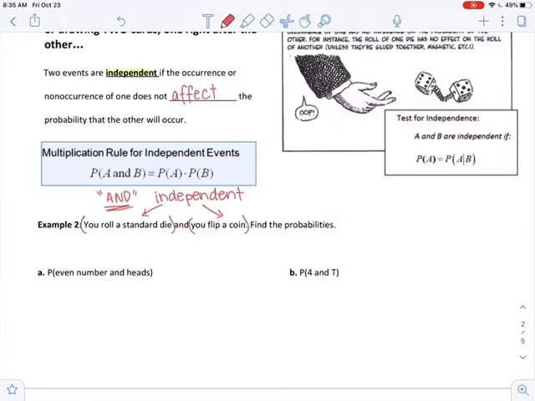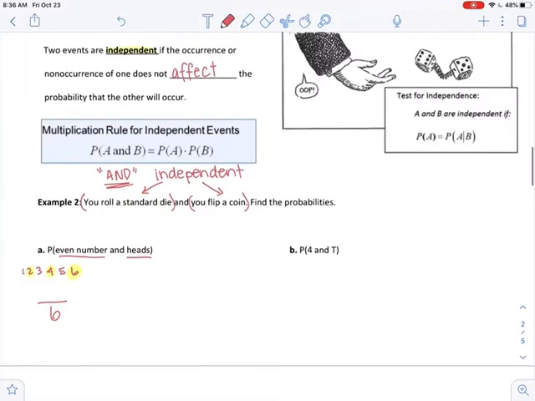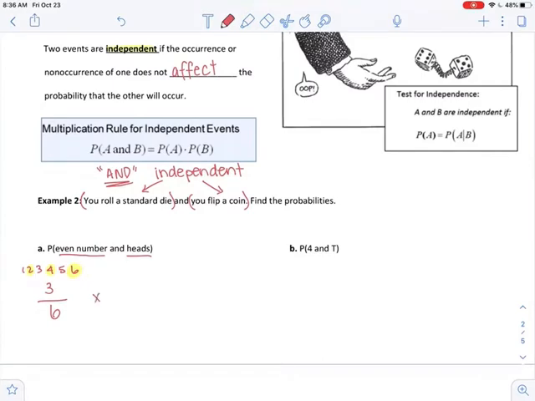So if we write out the numbers that go on a die, that's 1, 2, 3, 4, 5, 6, and we look at the even numbers, so that's going to be 2, 4, and 6. So that's 3 out of 6 are even. And then we multiply it by our options with flipping the coin, either heads or tails. So that's only 1 out of 2. So we multiply 3 out of 6 times 1 out of 2, and we get 3 out of 12. But as a decimal, we would write that as 0.25.